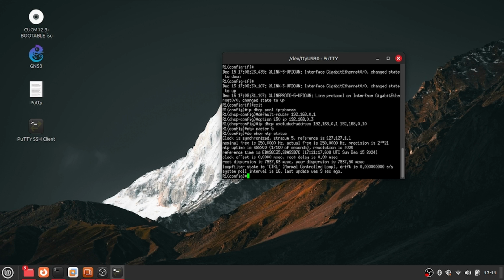Okay, so as you can see, the clock is synchronized, the stratum is 5, so exactly how we configured it, and the reference is 127.127.1.1. So what it essentially means is that the router has synchronized its time to itself, because this address is the local IP address of the router.